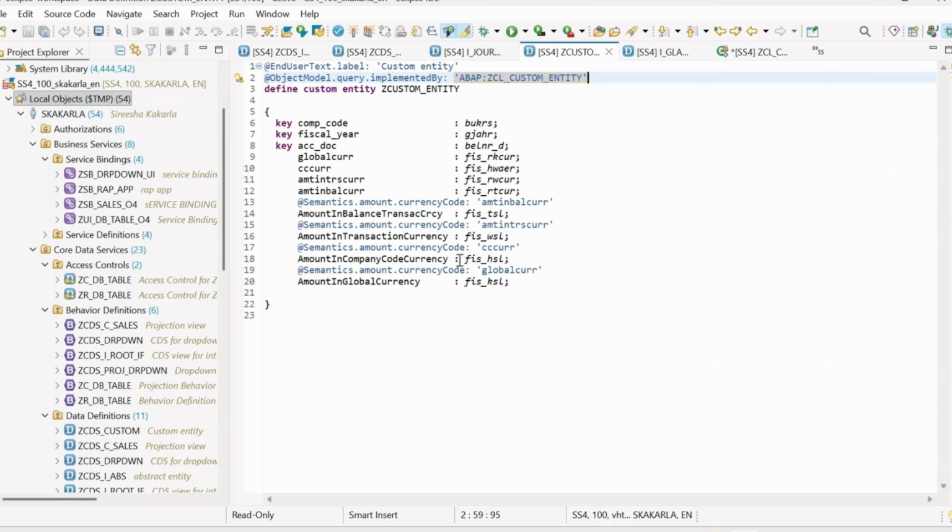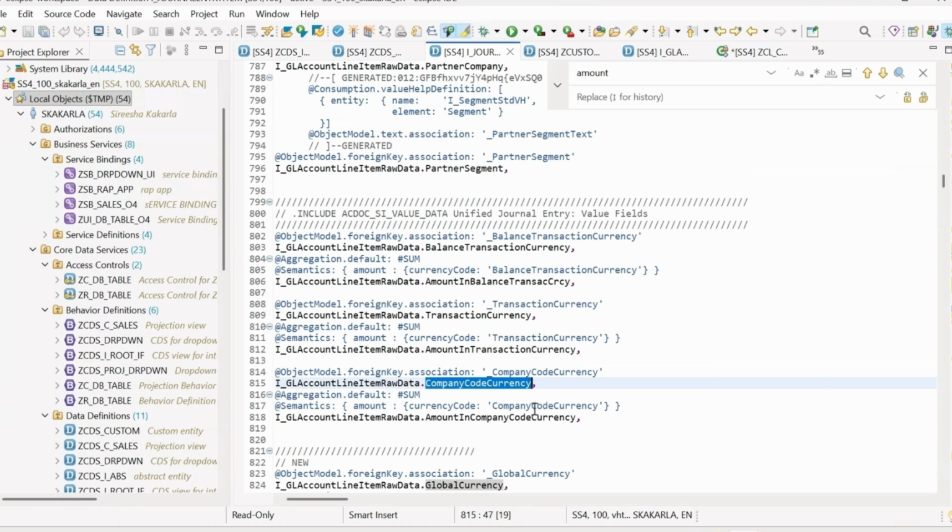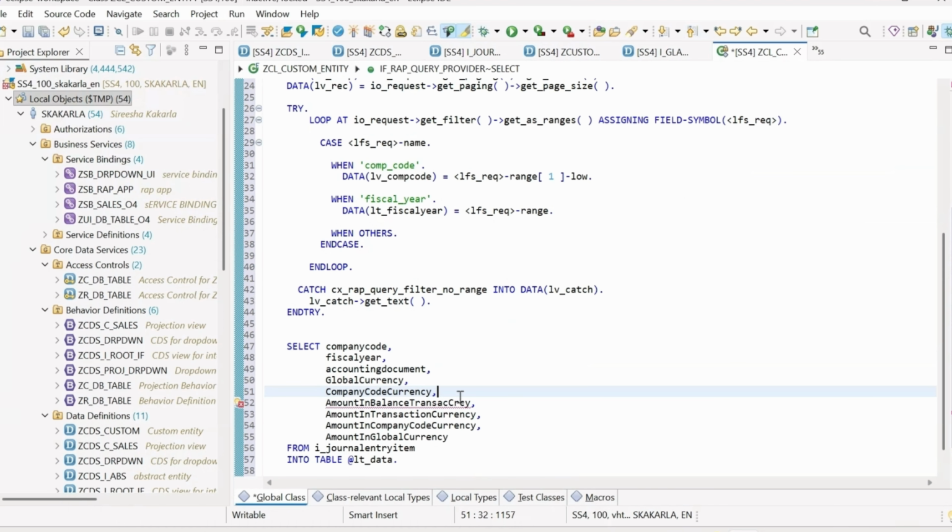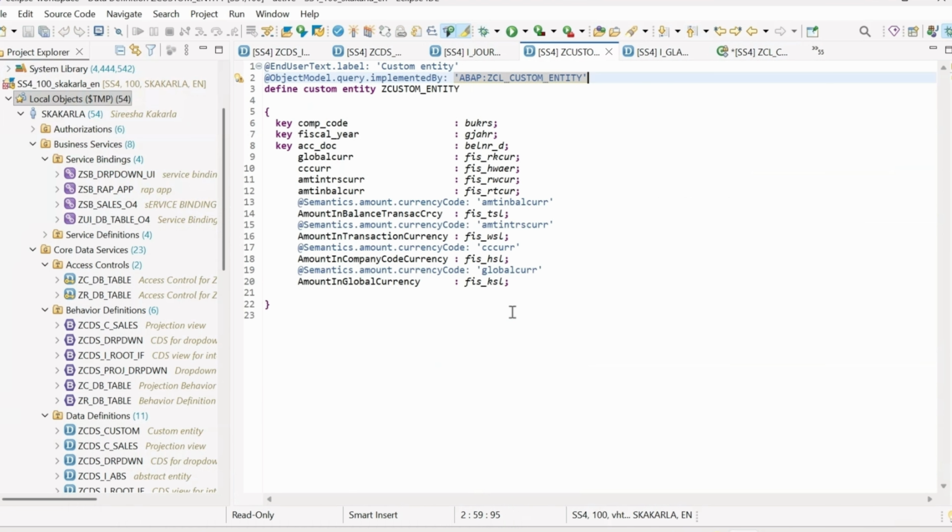After company code, amount in transactional currency and amount in balance currency. Let us copy this. No, I think amount in transactional currency, that's fine.